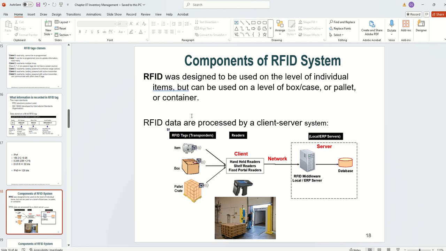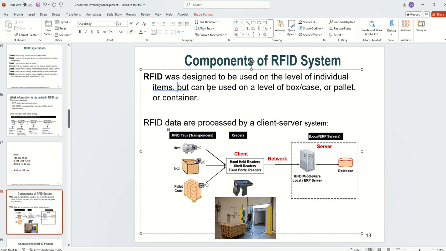So how exactly does the system work? Again, remember I told you that one of the advantages is number one, it doesn't require direct line of sight, okay? So if the item is inside the box, and the tag is not visible from the outside, that is okay. Because the wave goes through the cardboard and then out, okay? So no need to even see the tag to read the data about that, okay? That's number one, right? There are two reasonable obstructions, right? If you put it behind a concrete wall, nothing's going to happen, obviously, right?